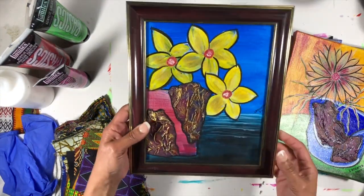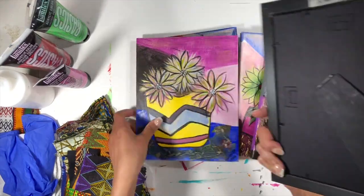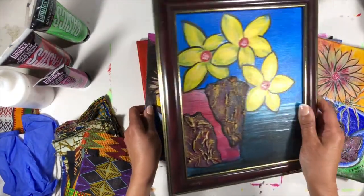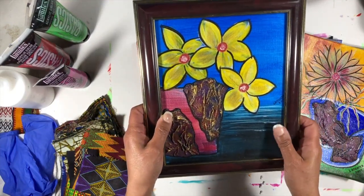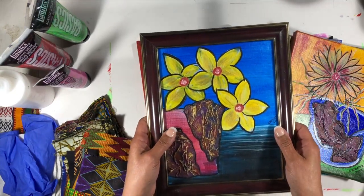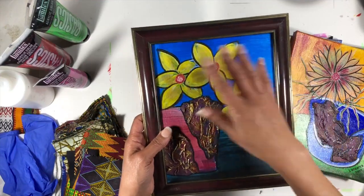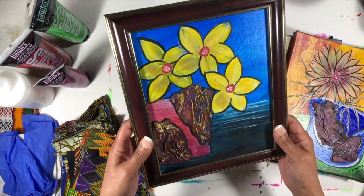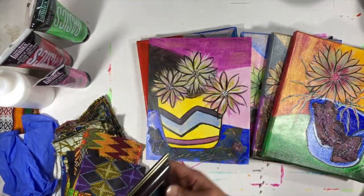Look at this one, how nice that is. This is a panel in here. It's one of these inside of this frame. Walmart, Michaels, wherever you want to pick up a frame. Sometimes I buy old dilapidated frames, and I spray paint them, and I do art on the frames. So you can buy any frame anywhere, and you can just pop one of these in here, and they're really, really cool.